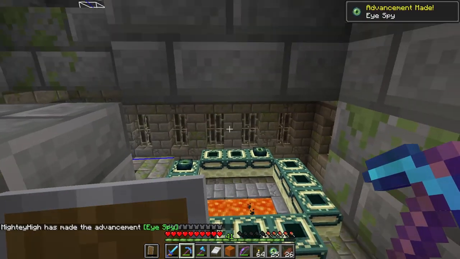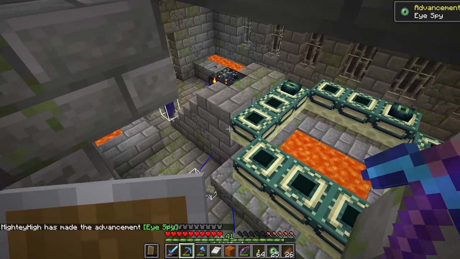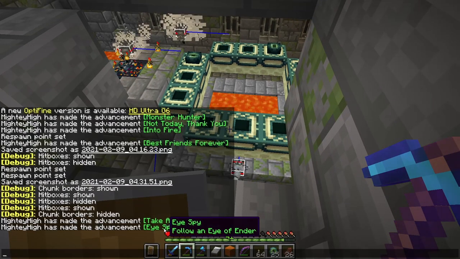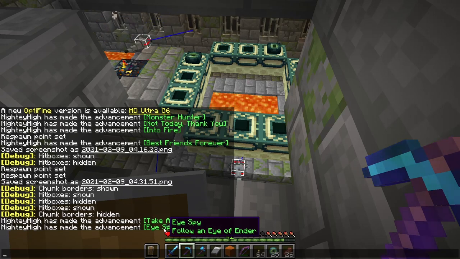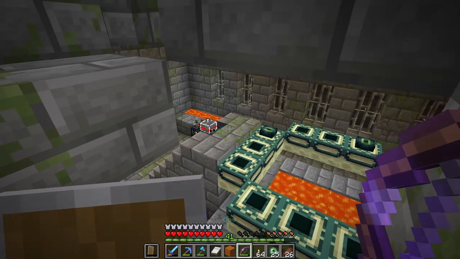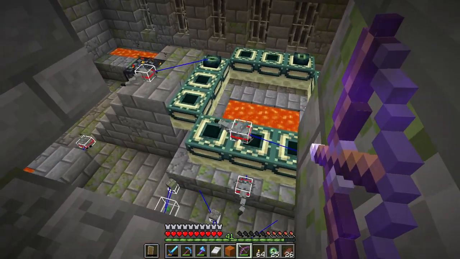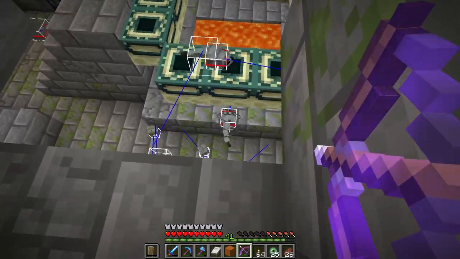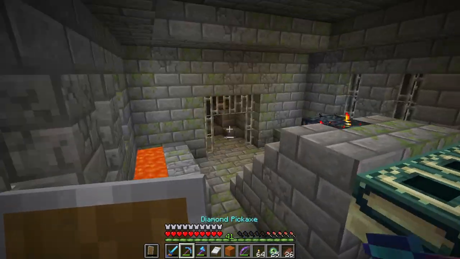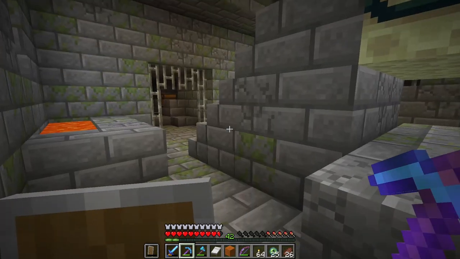So this is the end portal, and as you've seen, we got the advancement I Spy. This is a new advancement at least, and it is follow an eye of ender. So that's what we've got. That's what you're supposed to do anyway, but just coming into this area will give you it. And we also need to get rid of these silverfish, because we could keep this spawner, but I don't really fancy keeping it around. So I'm going to get rid of that because they're just annoying.